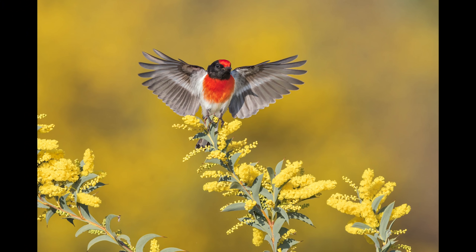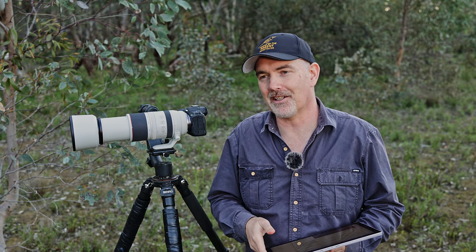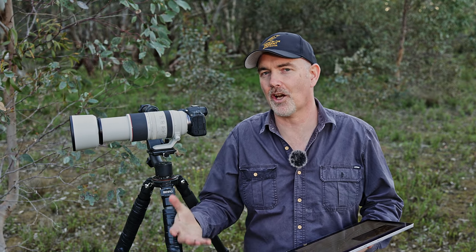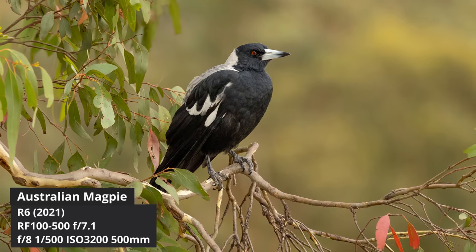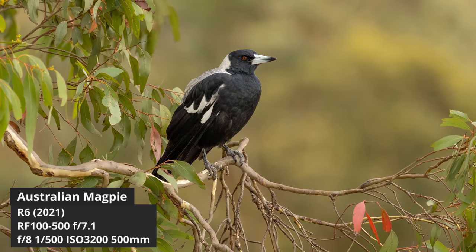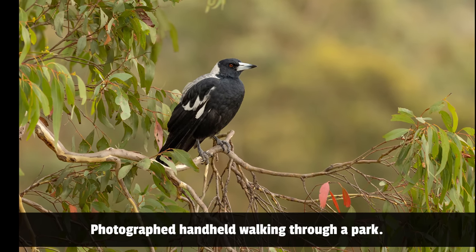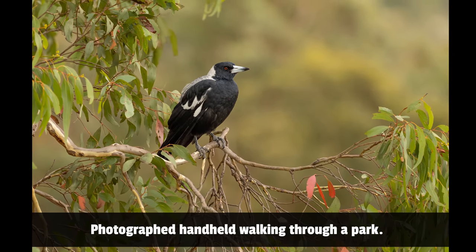So whilst the shot is set up, I still think it's going to bring a lot of people joy. It's brought me a lot of joy, and I'm very happy to add it to my collection. And it shows you the power of these setups. So I do hope that this video has helped demonstrate how I and others go about getting their shots. Hopefully it's removed some of the mystery around some of those photos that you've seen and left you wondering how they've got them. Again, I want to stress that you do not have to do setups to get nice shots. There's numerous other ways to take photos of birds. I've done a video on that. At the end of the day, just choose the style which brings you the most joy.